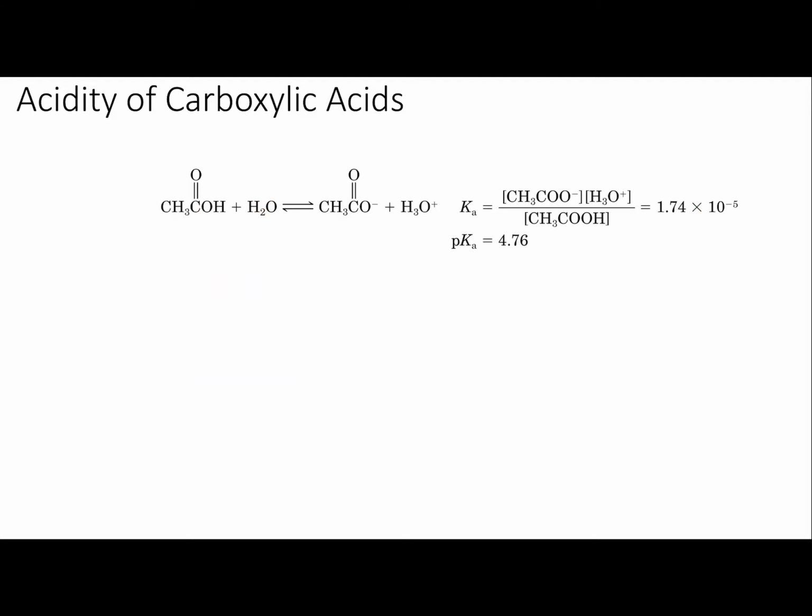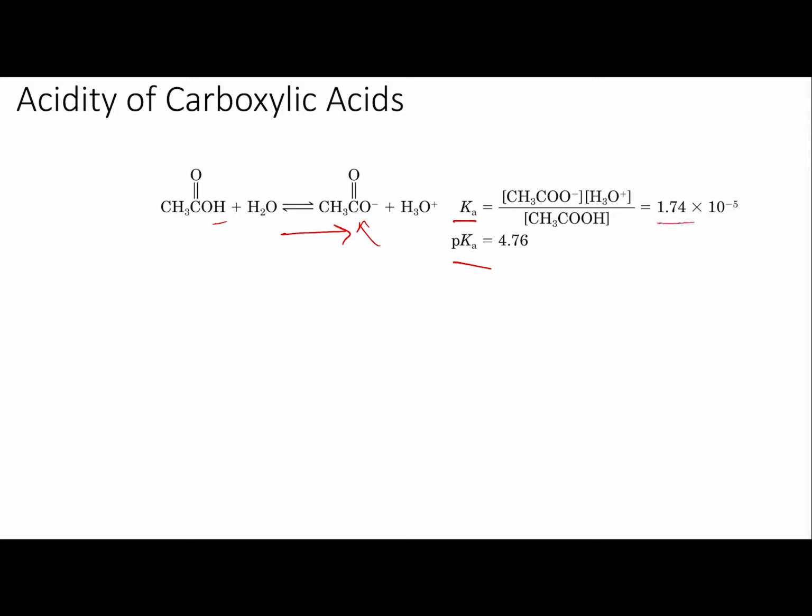Let's talk about the acidity of carboxylic acids. Carboxylic acids are weak acids. We can usually show those with a Ka or a pKa. Values of Ka for most unsubstituted aliphatic and aromatic carboxylic acids fall in the range of 10 to the minus 4 to 10 to the minus 5. So remember, if Ka is greater than 1, it means the reaction mostly favors this direction, which means losing your H and looking like this and being acidic.